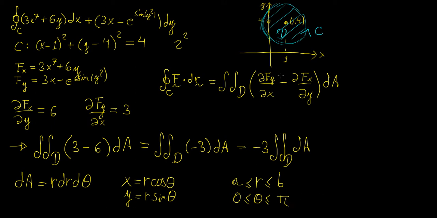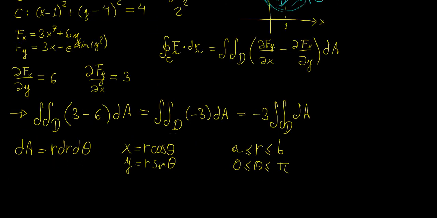Now the problem is that because this circle is not centered at the origin, the limits for r are not going to be constant. They're actually going to be functions of theta, because what we have here is essentially just a polar curve. So this would actually be quite complicated, but we can simplify this problem further by identifying the fact that this double integral here is simply the area of the region of integration. And we know that this is just a simple circle, so this is just going to be equal to the area of the circle, which is pi r squared.